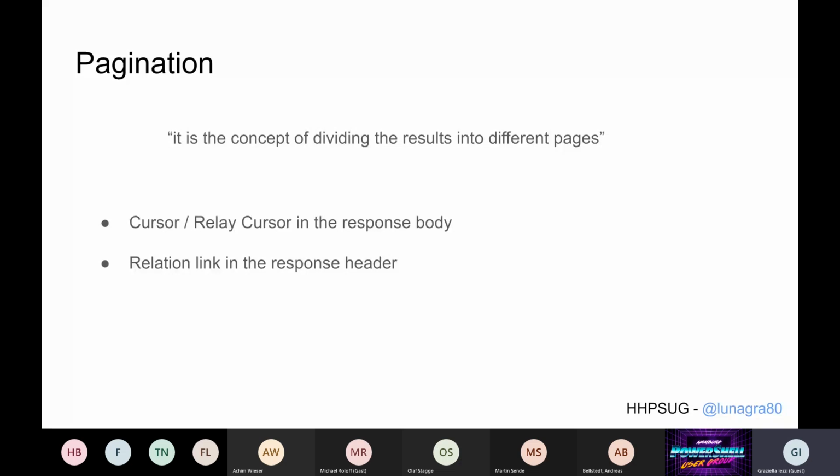A cursor is just a random string of characters, and depending on how it is developed, it can have different shapes and formats. And it is tied to a specific item in the list of data.